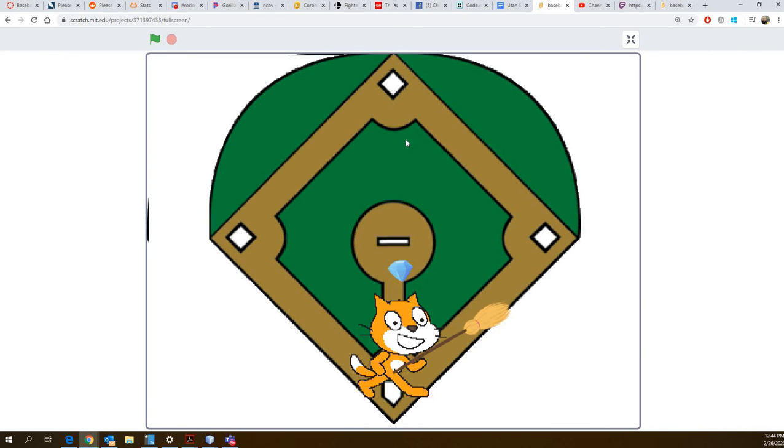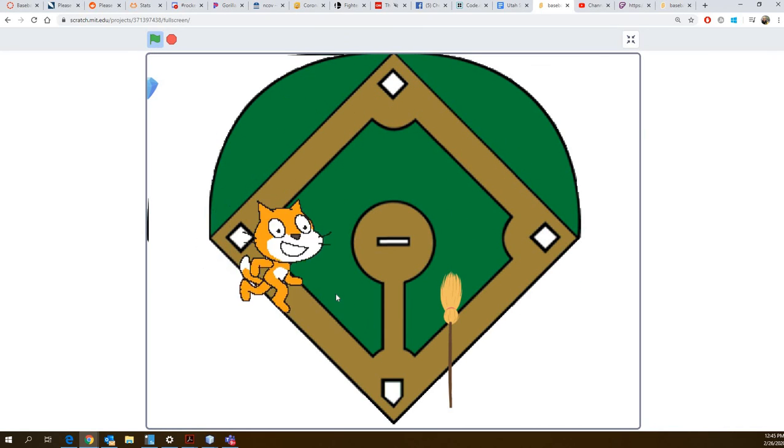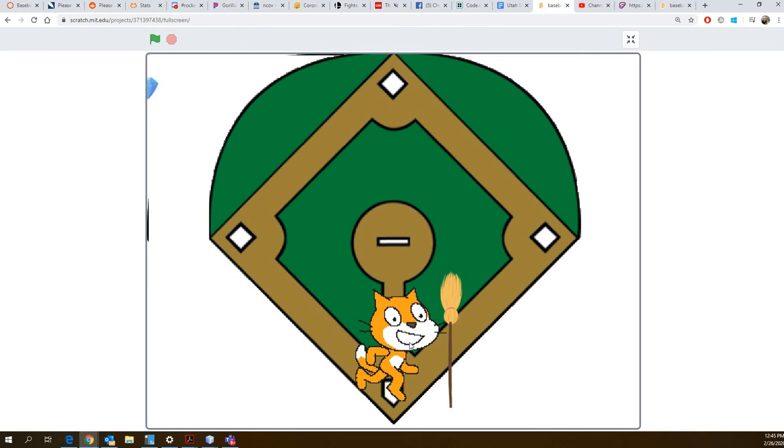Okay, so here is an example from last semester of what I kind of want your project to end up looking like. I believe this is Liz's. She used a diamond for her baseball, and she used a broom for her bat. You'll watch that the bat will rotate, the ball is going to fly in, the bat rotates, hits it, the ball is going to go out of the park, and then the cat's going to run around the bases and do a home run. Here you go. And it flies out, and see how the cat's running, pointing the right direction. Everything's great. She did a really good job. That would be full credit.